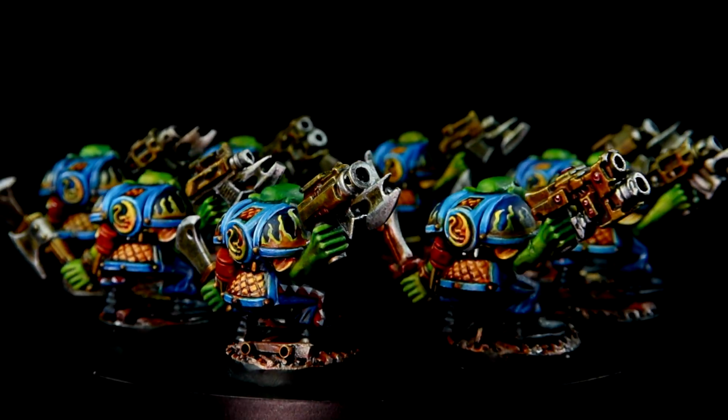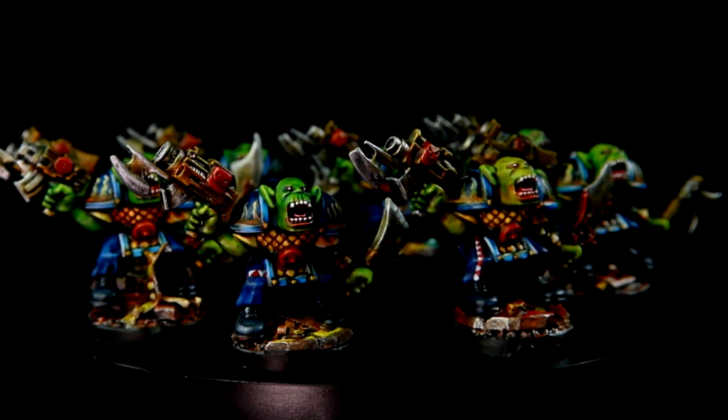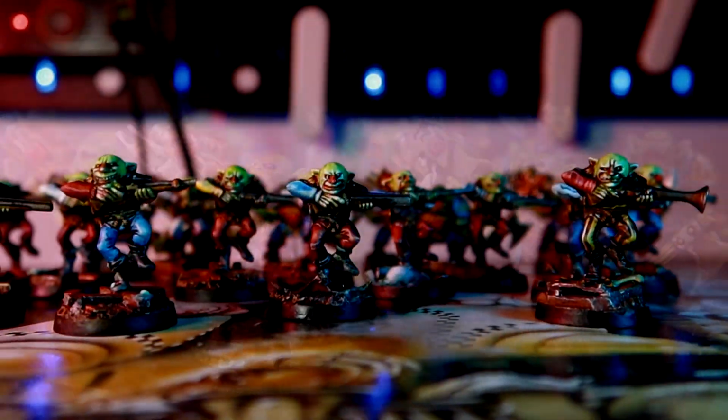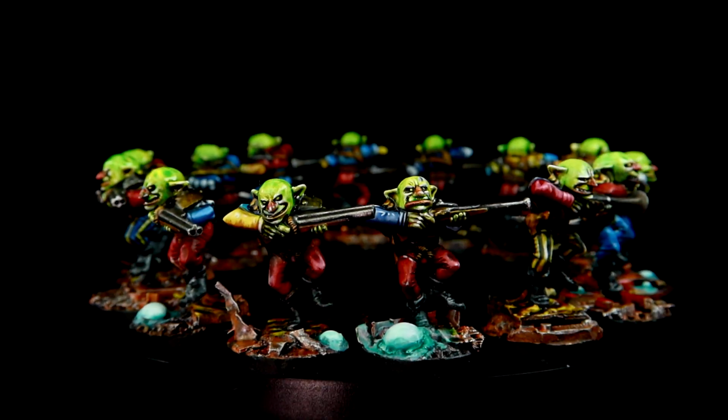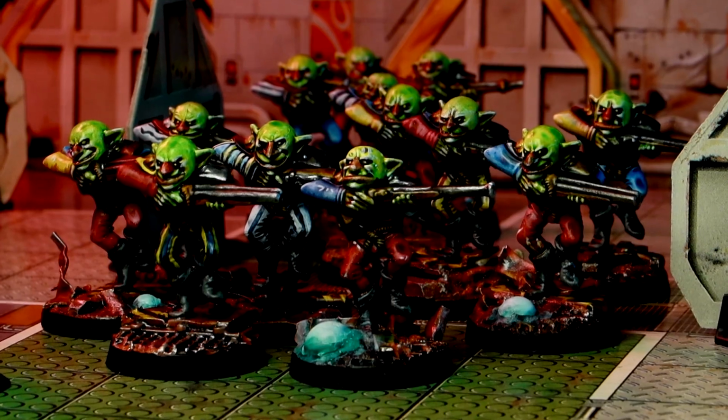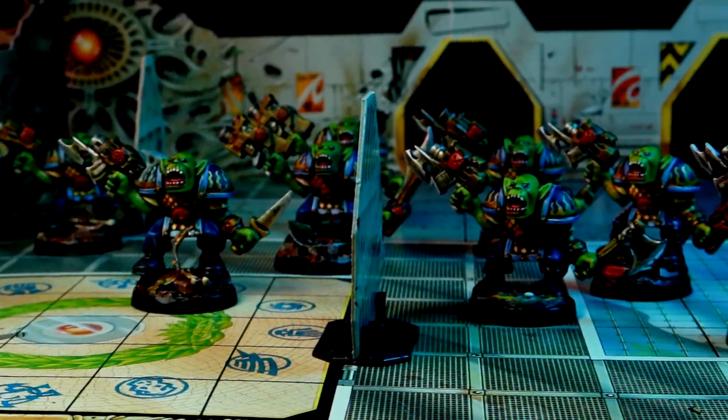These Orks and Gretchin have a very significant place in my memory, because they were the first 40k miniatures that I ever owned. After spending who knows how many years inside a cardboard prison, now they are free to roam the Space Hulk and do what greenskins do best, kill Space Marines.